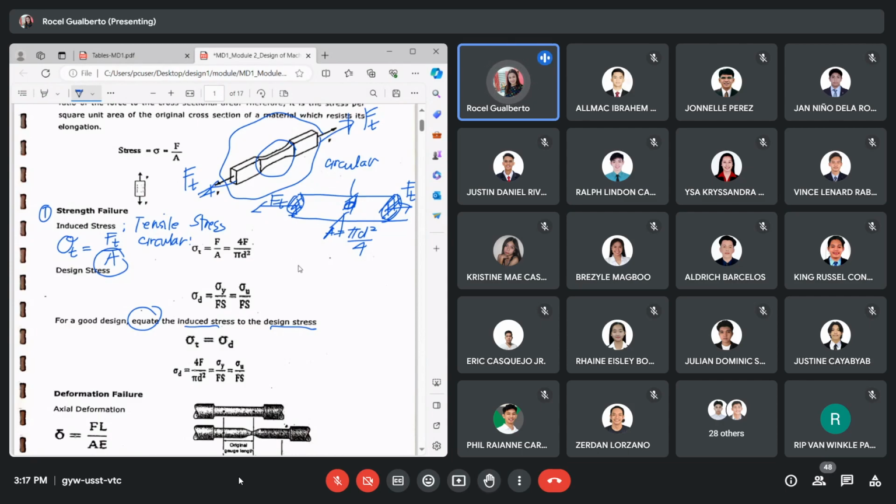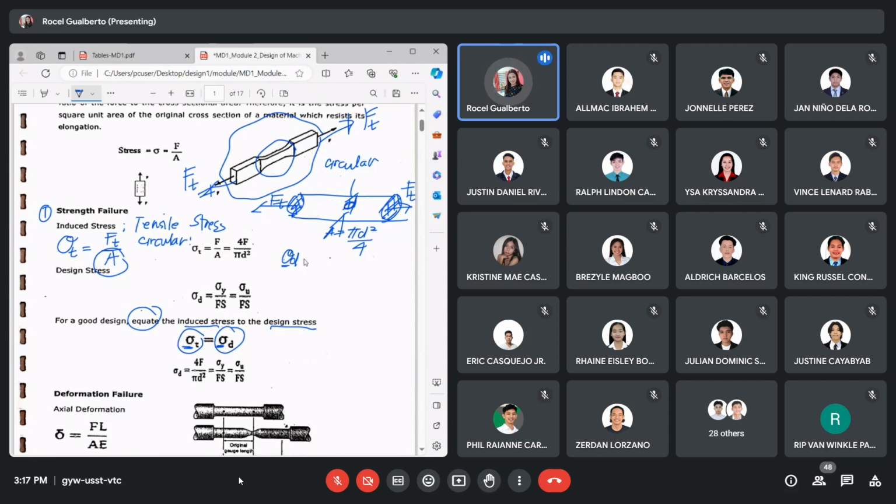Now, for the design stress, you have there two forms. One in terms of sigma and then the other one in terms of tau. Dito po in particular, we will be using here in terms of sigma. Bakit po in terms of sigma? Simply because your induced stress should be of the same type doon sa design stress. And we all know kapag po siya ay tensile stress, it will make use of sigma. That is why our design stress ay sigma din po yung gagamitin natin. So sabi ko nga po sa inyo, wag maglalahok-lahok. Kailangan kung sigma, sigma yan. Kung tau, tau po.